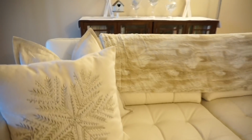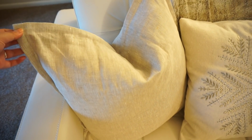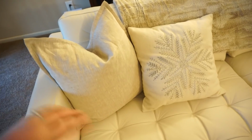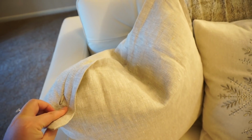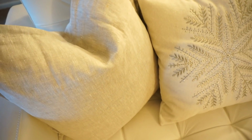And then behind it, I actually have these really pretty pillows. They're down pillows, and the pillow inside is actually the red plaid pillow that I had at Christmas, and I just changed the pillow covers. These pillow covers I got on Etsy, and I love them so much. I think they're called heathered linen, and the lighting is really weird right now because I have natural light on this side and it's kind of blue, and I have my warm lamp on the other side. But I think they're so beautiful. They're so well made. I love that it has this edging, and then there's a hidden zipper. And when I bought the red pillows during Christmas, I didn't know that the covers were removable.